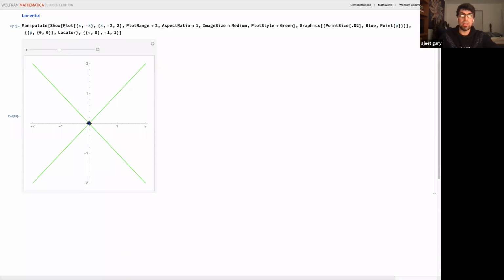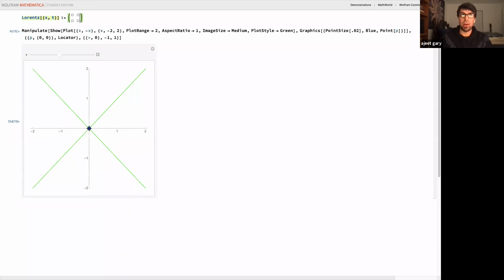So I'm going to do Lorentz, and Lorentz takes in a point x comma t, and then what it does is, I guess I should tell you how I'm doing this. Control comma and control enter lets you expand horizontally and vertically to make matrices respectively. Okay, and then just this dot operation in Mathematica will do matrix multiplication by default.